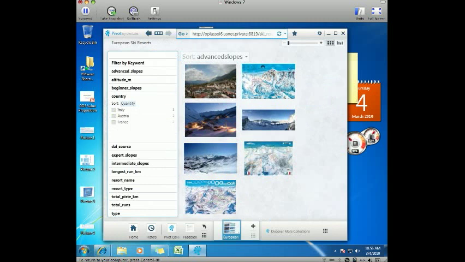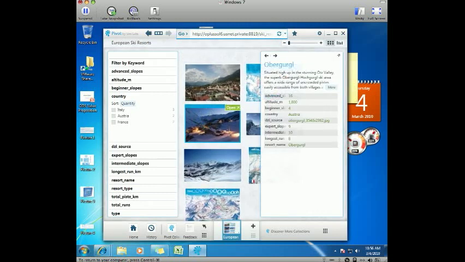So what I want to do is actually show you what happens when you click on one of these images. In a sense, if you were looking at a more conventional demonstration from me based on the RDF model, I would have actually clicked on an identifier at this point. What Pivot cleverly does is takes the identifier out of scope in the course of your interaction. Now, if you look down the right side here, this simply describes a specific resort from the collection presented.